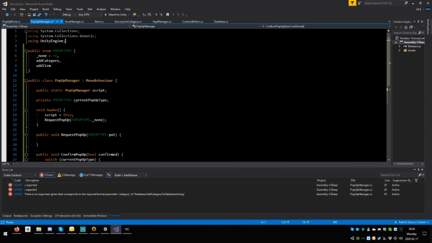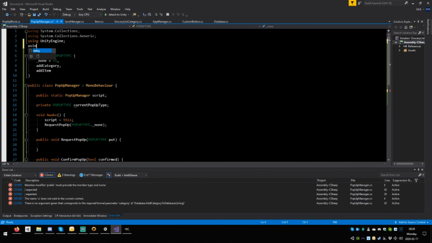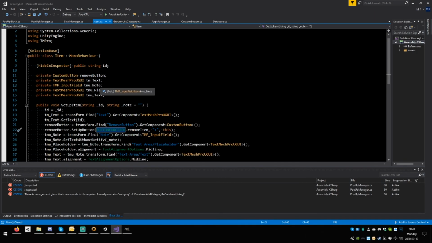Therefore, we actually need this guy to use TMPro. So using TMPro; semicolon. Now we have that already in our item. So it's TMP placeholder, TMP text, TMP note. Copy all three of these.